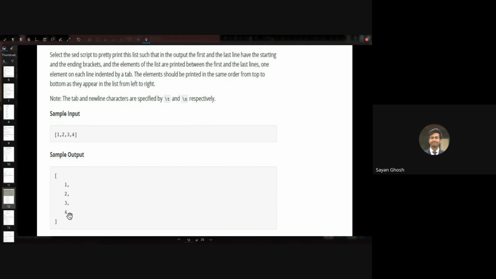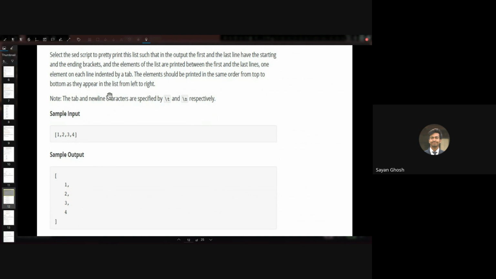And in the fourth line, we replace the closing square bracket with what? New line and closing bracket. Yes, we replace the closing bracket with new line and closing bracket. And what do we replace the opening bracket with? Opening bracket, new line, tab. Yes, exactly. So the opening bracket becomes opening bracket, new line, tab; the comma becomes comma, new line, tab; and the closing bracket becomes new line, closing bracket.